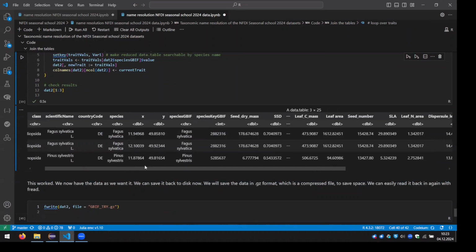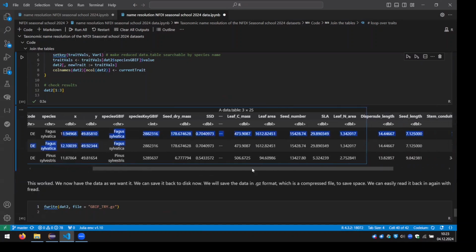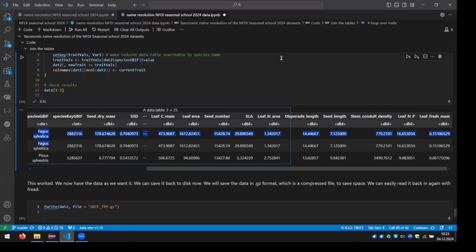And what we can see here at the end is that we still have the GBIF occurrence column with the latitude and longitude coordinates, but we also get a lot of columns behind. And these are seed dry mass, SSD, and so on, all the different traits that we have. And what we get here are trait mean values that we calculated from the TRY data set that we had before.